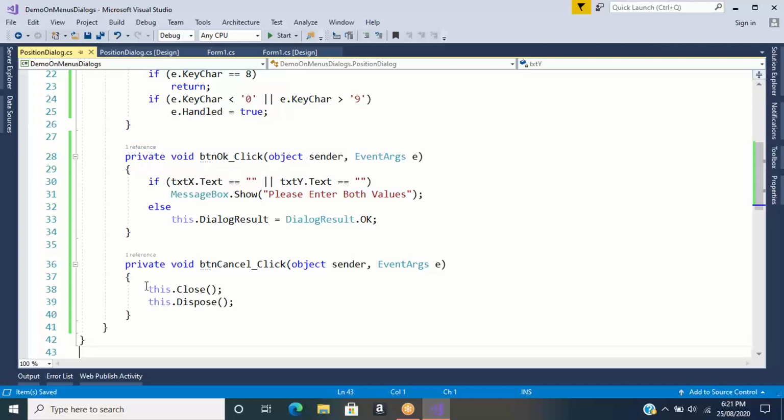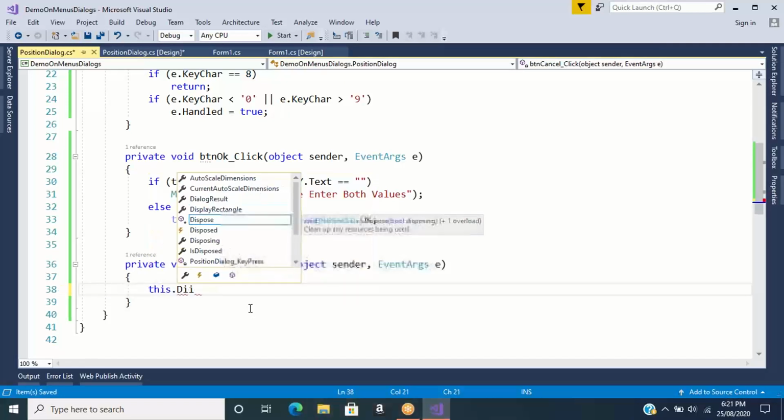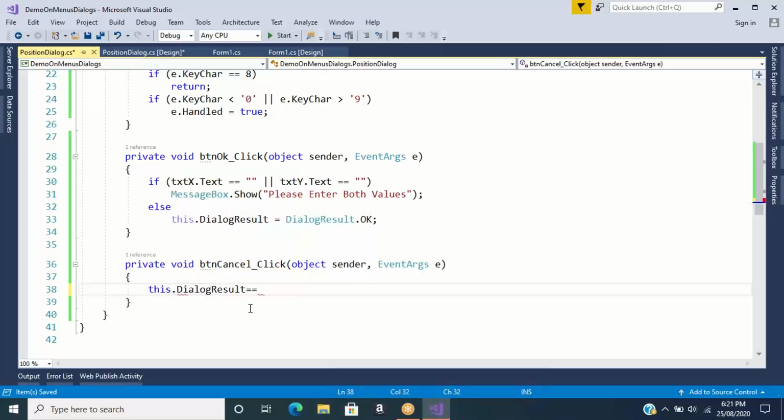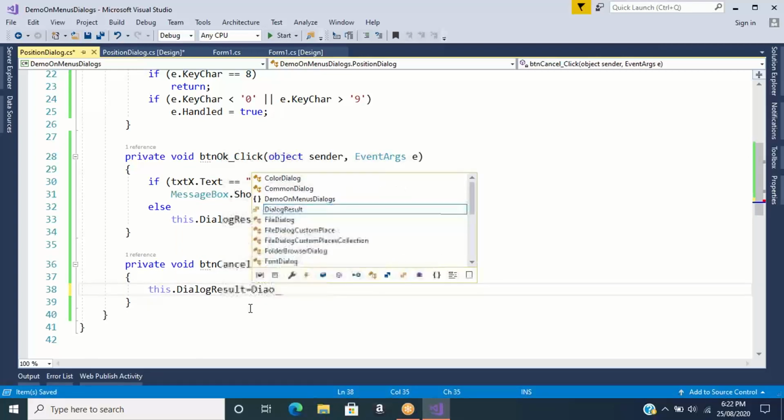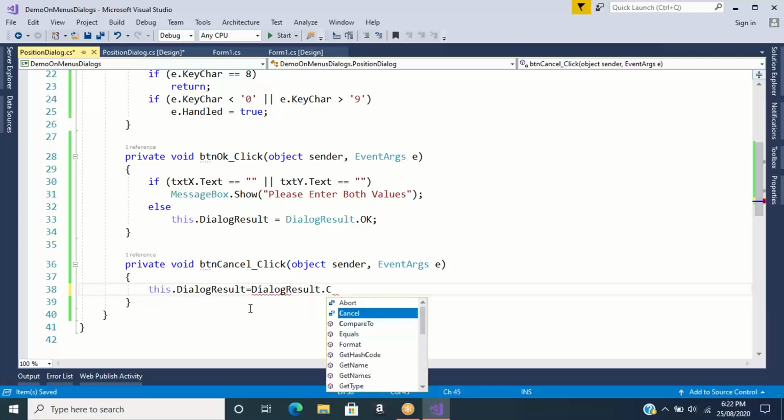If you want to get cancel button information, you can do it like this also. Instead of closing the form, it is not wrong if you write like this. You can say this.DialogResult is equal to DialogResult.Cancel.